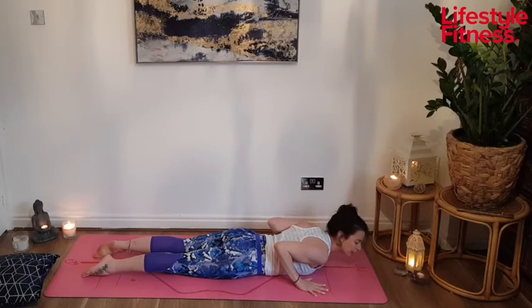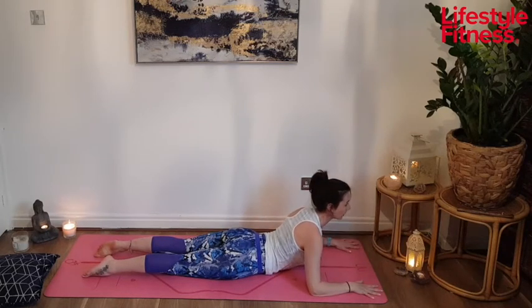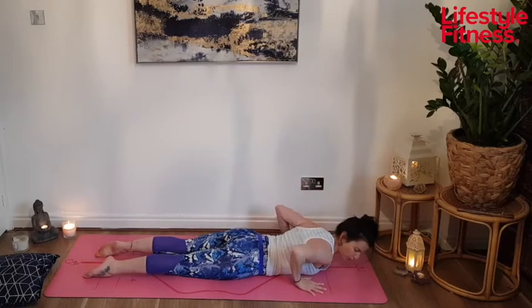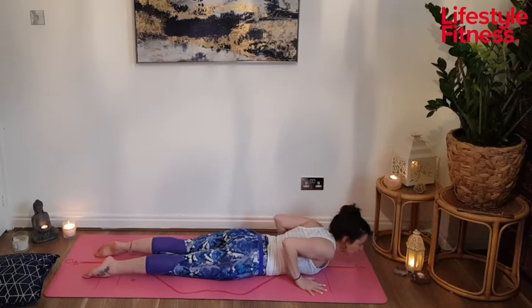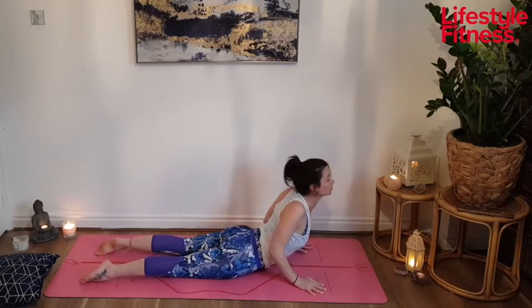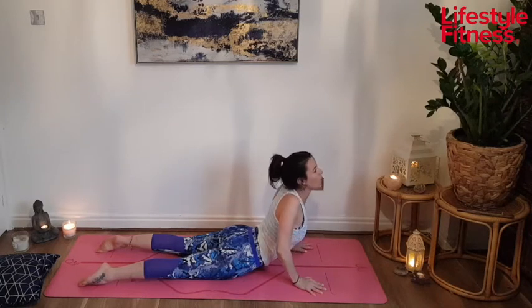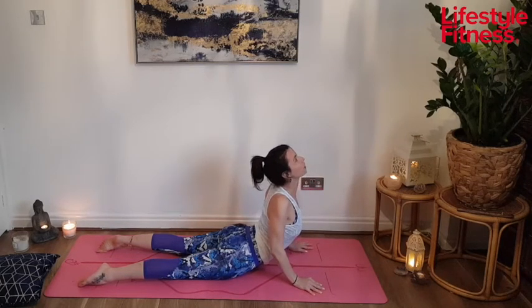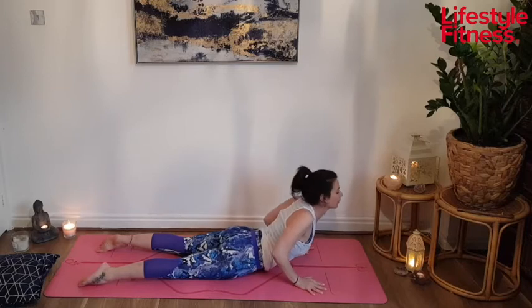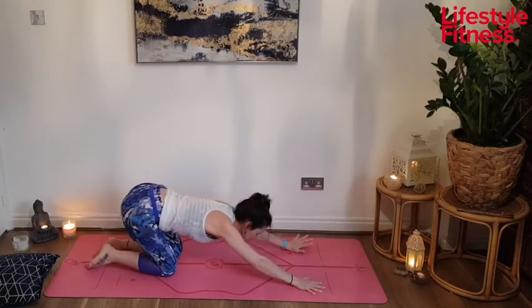If you want a gentler back bend, I advise bringing your hands forward. And you'll come up a little bit more, a little bit less, okay? If you're coming up with me with cobra, squeeze those elbows in again. Roll your shoulders back. Take a deep breath in. Lift your heart. Roll your shoulders back. Now, I don't want to see any shoulders scrunched up. Pull them back and down, lifting your heart. Exhale, come down. Inhale, take it into child's pose.